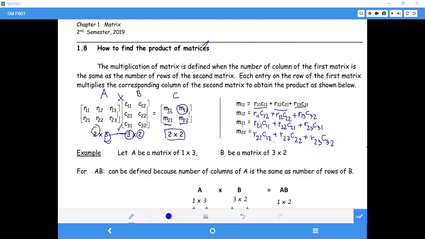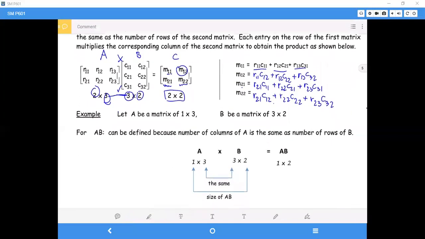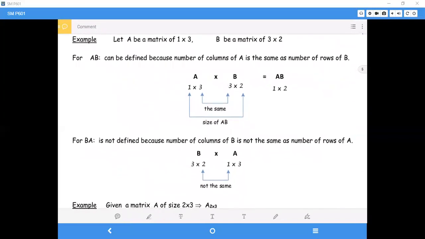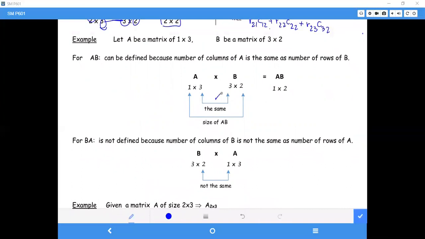Okay, so let's go see this one. This is quite easy. This is a good example. If your matrix A has a dimension of 1 by 3 and matrix B has a dimension of 3 by 2, you look at them, right? The two closest numbers are the same. So it means that you can multiply them, of course. And then the result, your answer, will have the dimension of 1 by 2. 1 by 2 is 1 row and 2 columns, so it has two members.